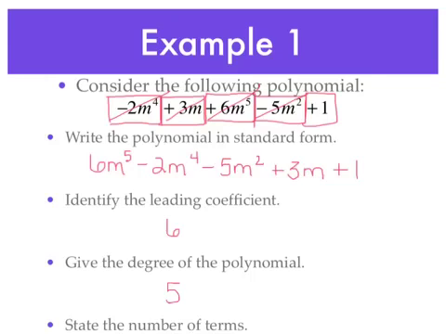And what I was saying on that last slide is we don't really have any special names for that. You know, it's not quadratic or cubic or anything like that. We just say it's a fifth degree polynomial. And I can't see that last question on my screen, but I think it says give the number of terms. Well, the number of terms is the number of pieces that we had to put together. So that's 1, 2, 3, 4, 5. So this one has 5 terms.